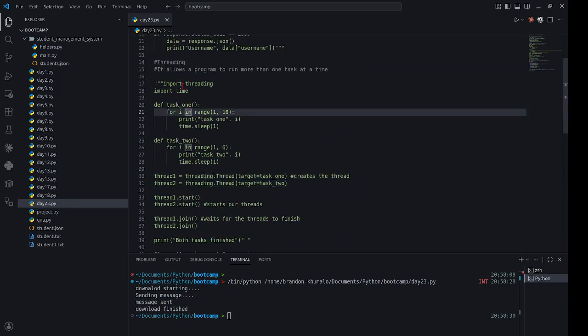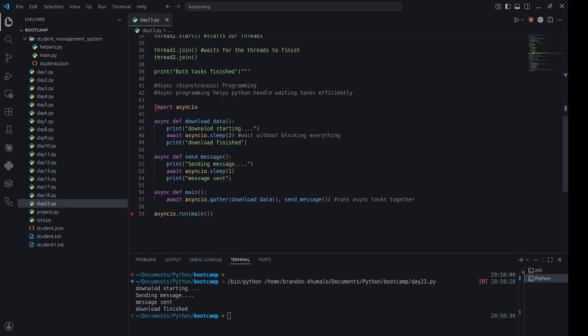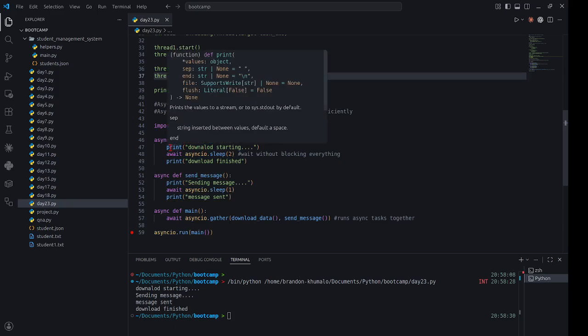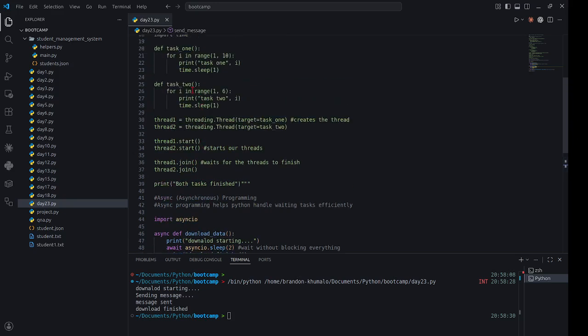Remember I said that with threading you should be very careful when you use it and where you use it, because it can damage your machine, it can overheat your machine, right? But with async, it's much more friendly than threading. You can run multiple tasks at the same time without using a lot of threads compared to threading.